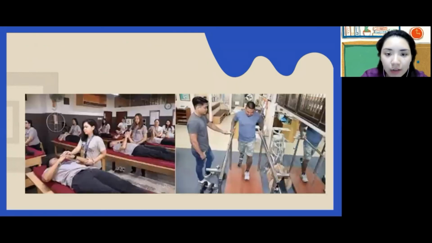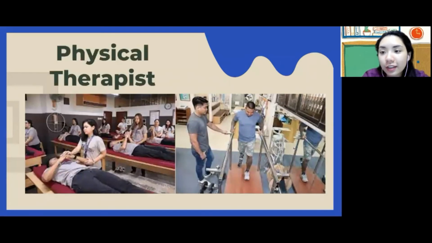Okay, next. Okay, this is very obvious, no? I'm sure you are familiar kaayo with this professional sad. So this is a physical therapist. So a physical therapist helps those with CP who are experiencing difficulties regarding their mobility. So kana, those with CP kay kana movement disorders gyud siya aside nga neurological in nature. So that's why a physical therapist is very important to be included in the medical team also.